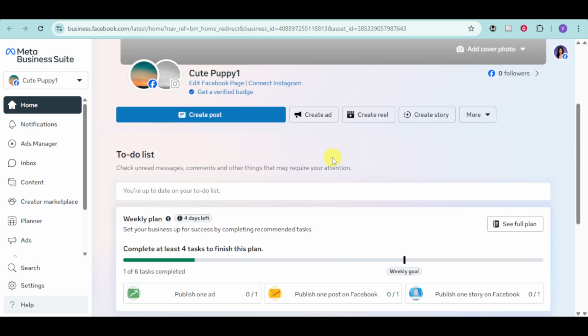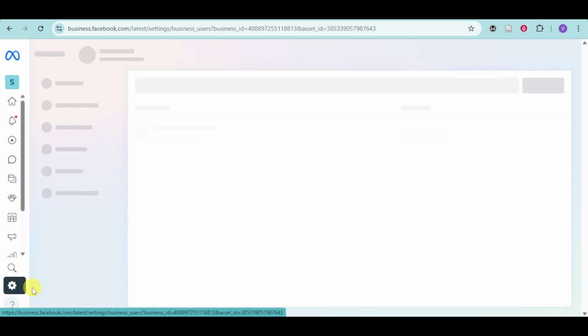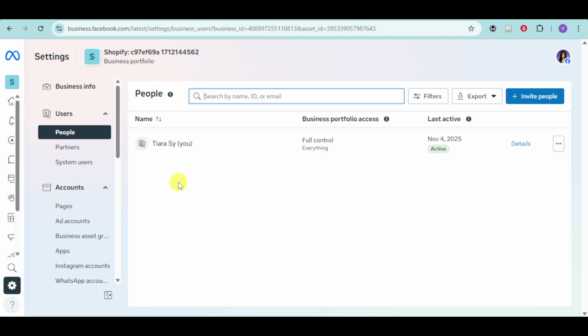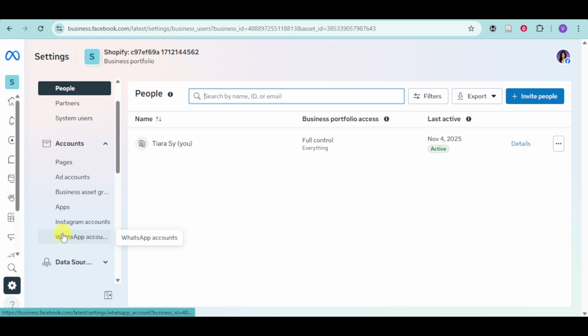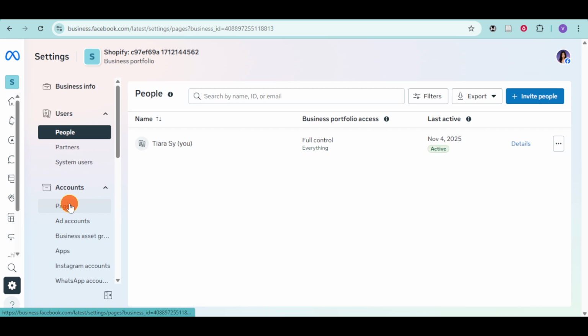Once we're in there, the next thing we need to do is to actually go over to the settings. Click on the settings option. Then once you're in here, you should be able to see right here these options that are available. Now on your business portfolio info, you can see all of this right here. So you can just choose what business portfolio you want, like for example, pages, ad accounts, and the likes. In my case, let's head over and choose right here pages.